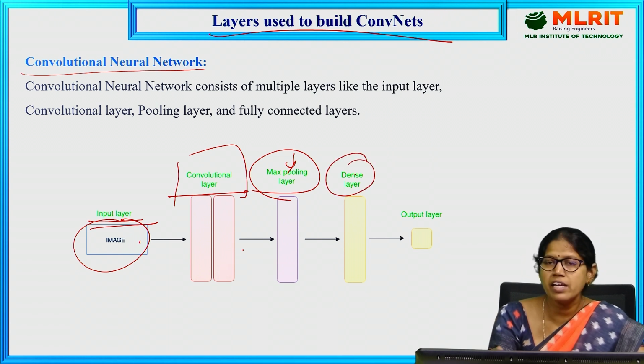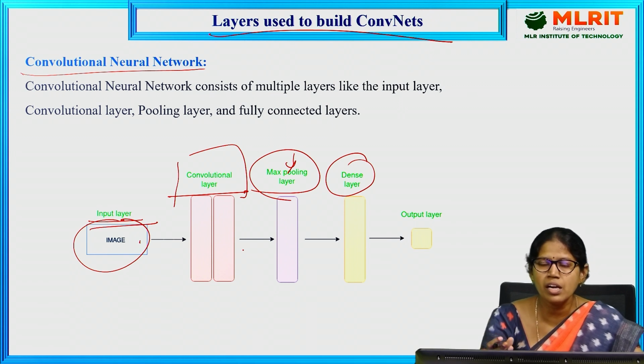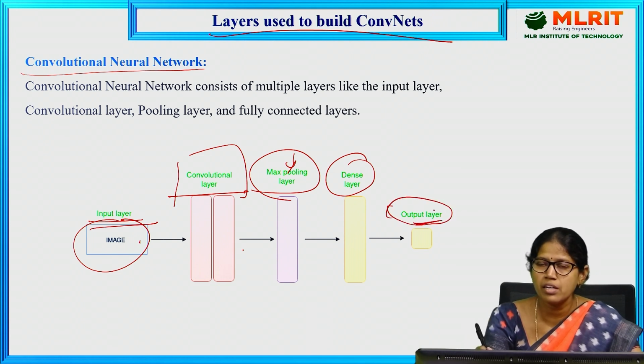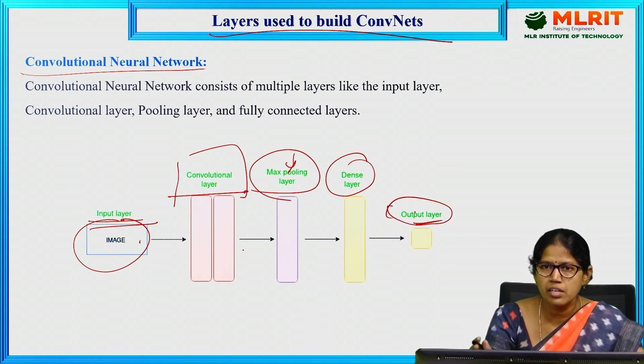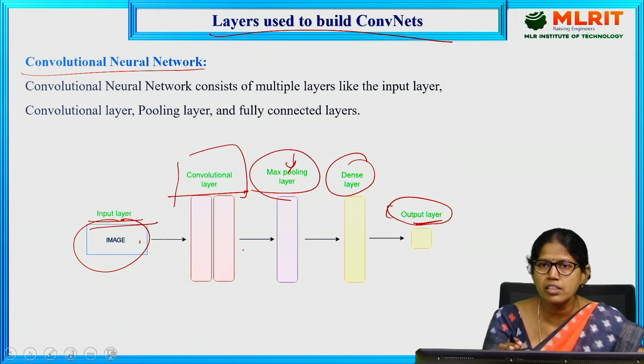Next, the dense layer, or fully connected layer. After the max pooling layer, it comes to the fully connected layer. Then it connects each neuron to another, and identifies the image. Next, the last one, the output layer. This is the judgment layer, or prediction layer. It will classify: okay, this one is a cat, this one is a sparrow, like that. It will categorize the images.